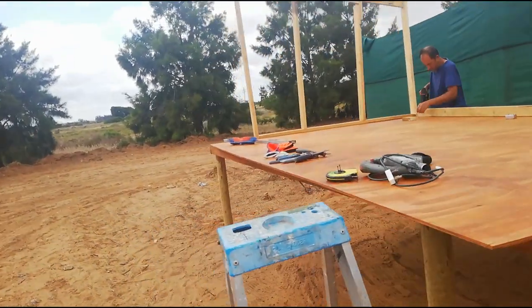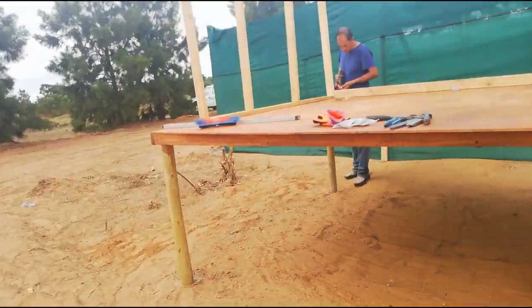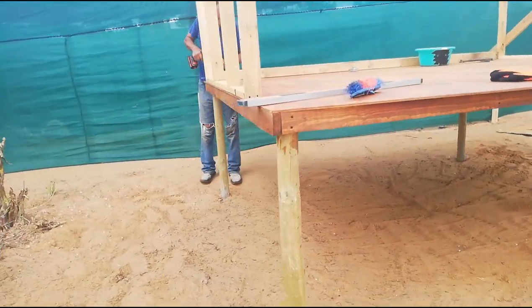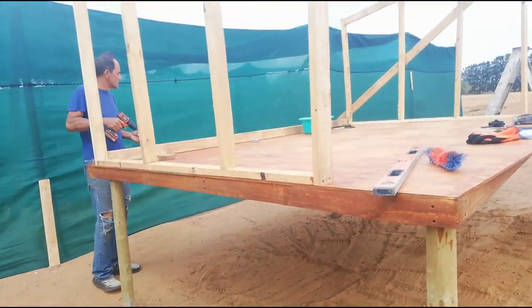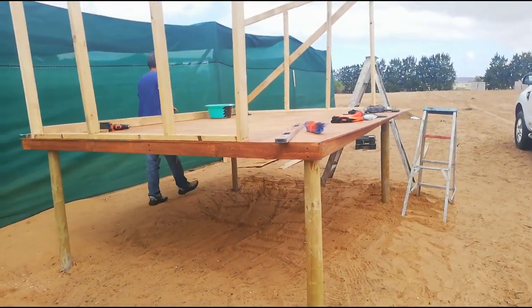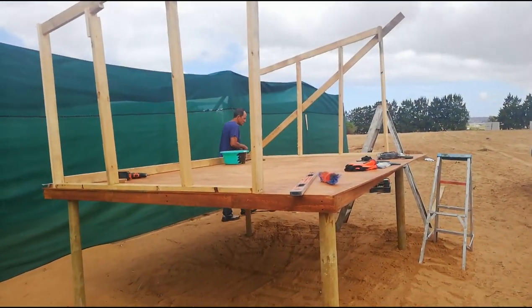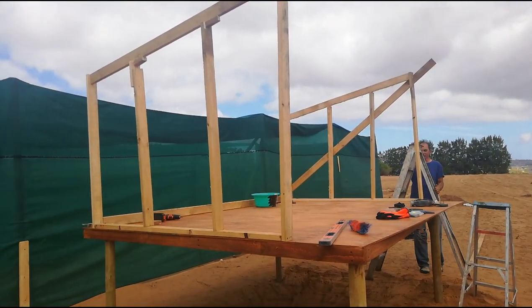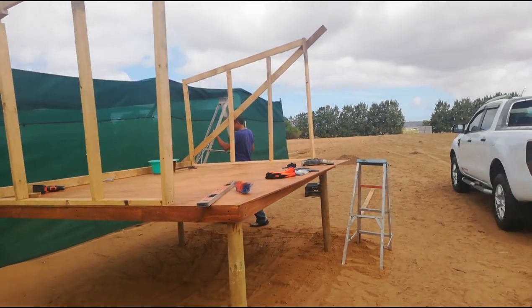For this build we are using waterproof ply board and treated crater wood. The ply board was also coated with a wood sealer to prevent rot and to basically just protect it from weather conditions.